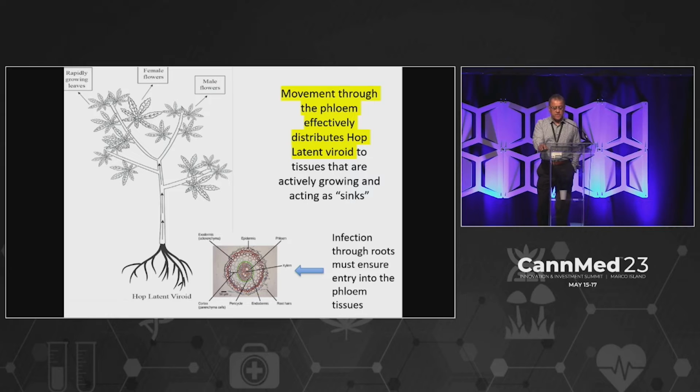So here's just a summary. When you've got the viroid being introduced into the roots, it'll spread upward into the rest of the plant. I'll show you some data in just a minute that it gets into the flowers, it gets into the male flowers, it gets into the female flowers, and it gets into the seed. And again, that becomes real problematic as far as how this disease may be distributed throughout the cannabis industry.